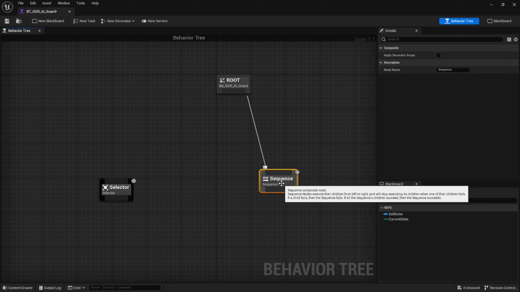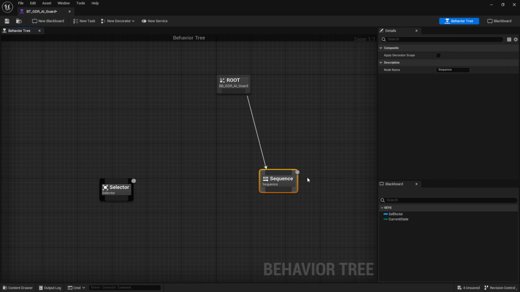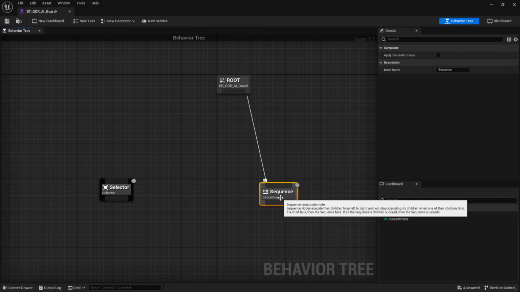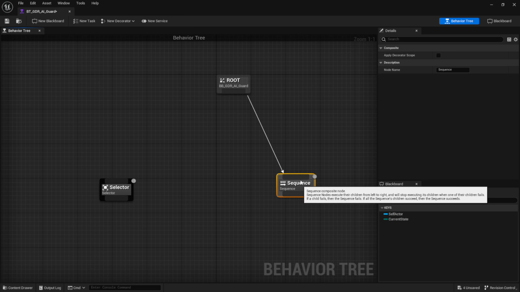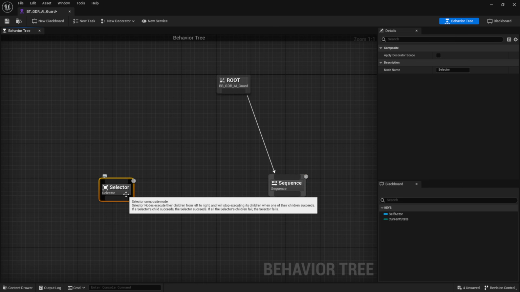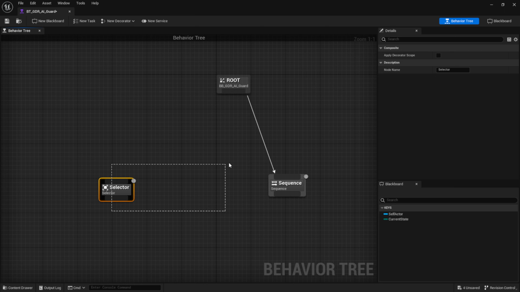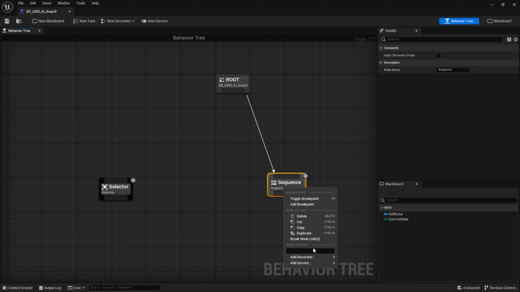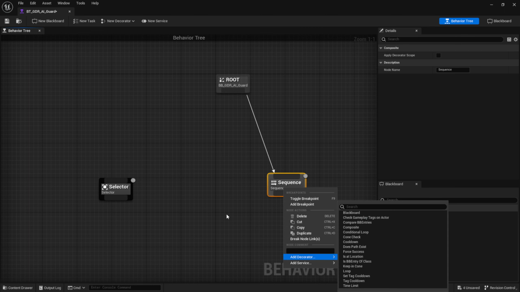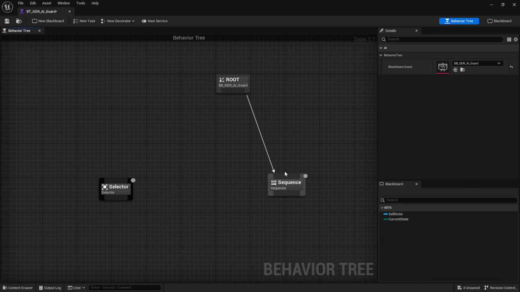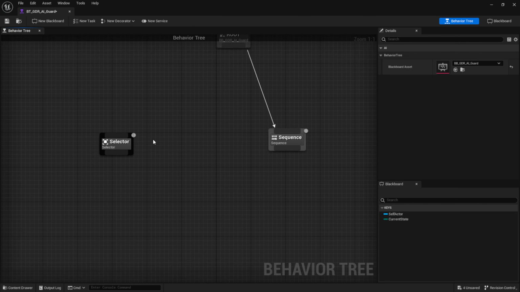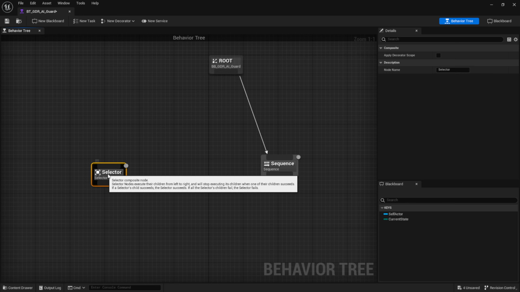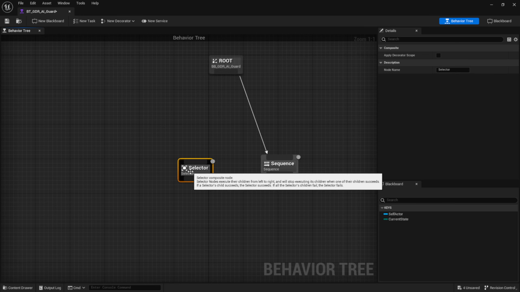And then the second part, if a child fails, the sequence fails. So the entire node over here fails. If all of the children succeed, then this node succeeds as well. And that's the same thing over here, only the opposite. So you can use these to control the flow inside of the behavior tree, and you can also add decorators, which are conditions or other stuff that you want to do in here to determine if you need to execute this state or not. So let's just slowly start building it, and it will become a bit more clear probably.